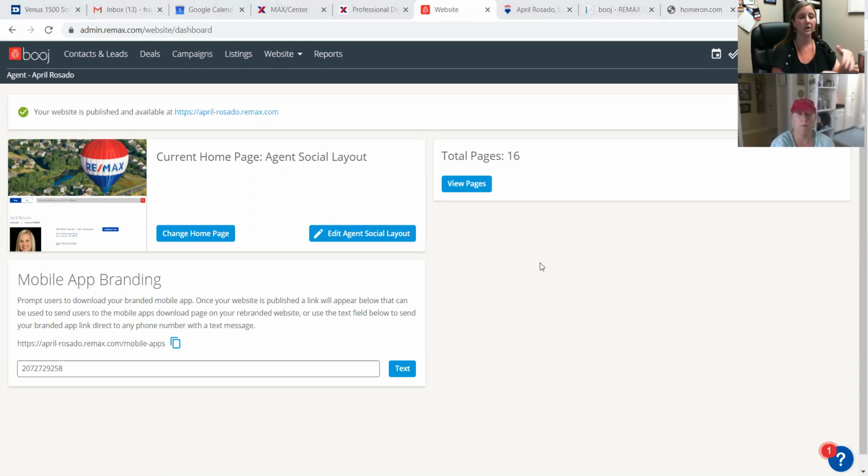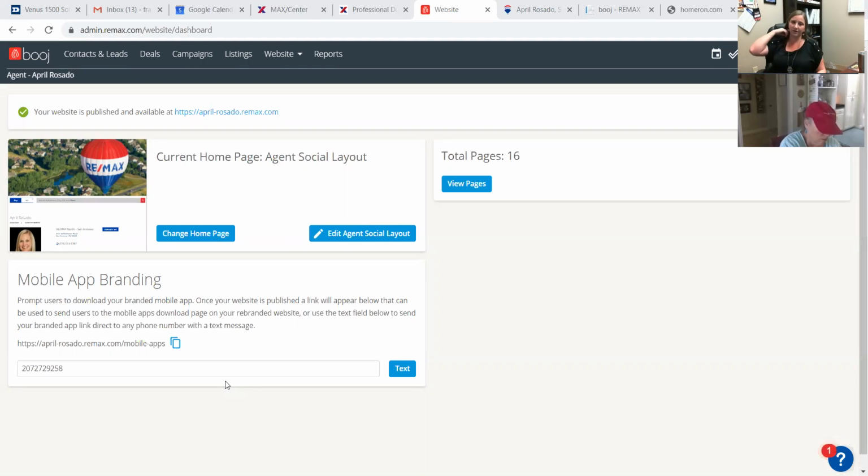The other option is text this to yourself, and then you can copy and paste that text and text it to your clients. Maybe if you're sitting with them on a buyer meeting, text it to them and walk through and make sure they select you as their agent. And get them to sign up for an account, because that will really help.